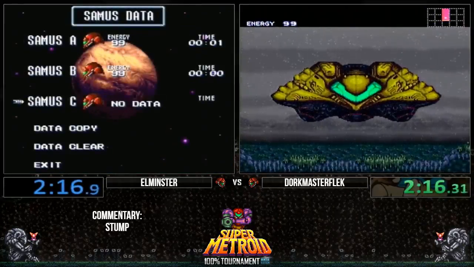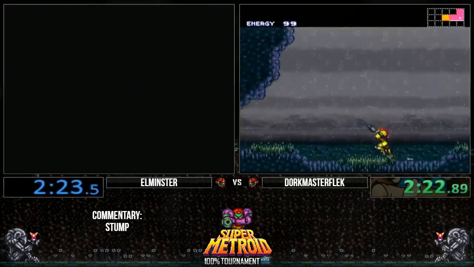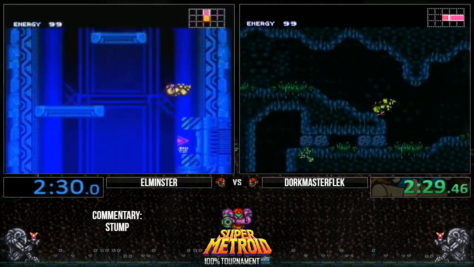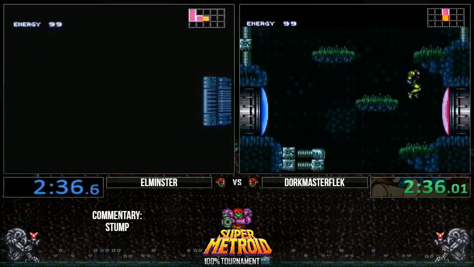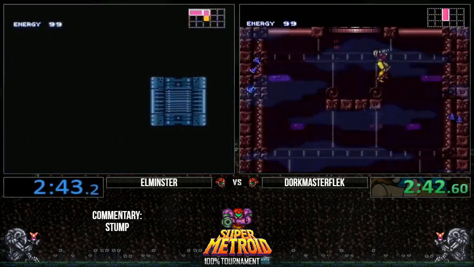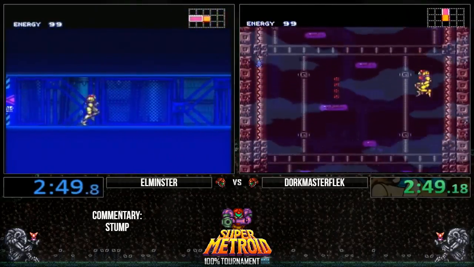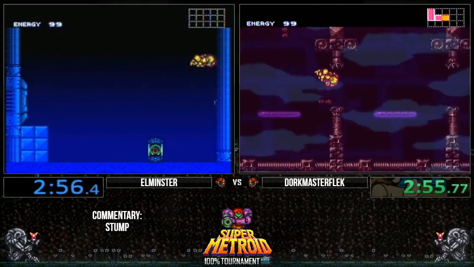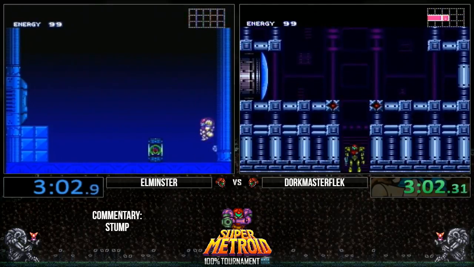So, Dorkmaster landing and starting the main part of the game as Elminster gets started for real. Dorkmaster on the way through pit room and not falling into any of them. Very nice. That's a very annoying room.